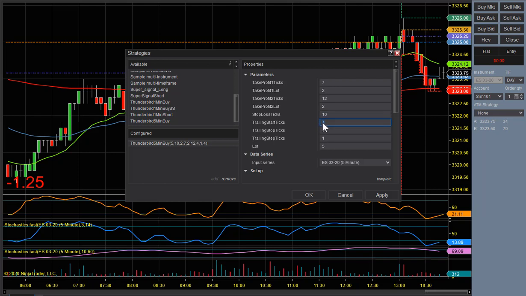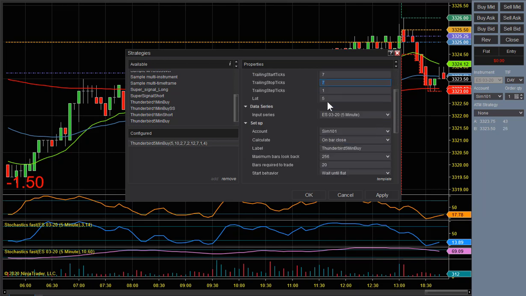For trailing stops, we'll use 7 to lock in our original profit, and the trailing stop ticks we'll also have at 7. It happens after 7 ticks, and it moves up to break even. The 7-tick stop follows where the price is by 7 ticks. Picture this: price goes up 7 ticks and takes two contracts off. The trailing stop now activates, starting 7 ticks underneath the price. Since the price went up 7 ticks from the beginning, this comes up to break even. It starts off at break even, so now you're playing with house money again. That's why I always use that 7.